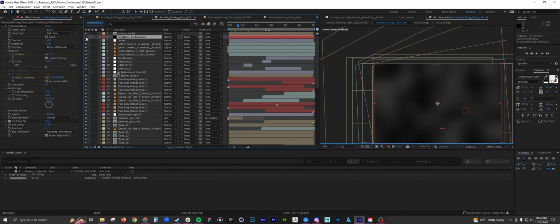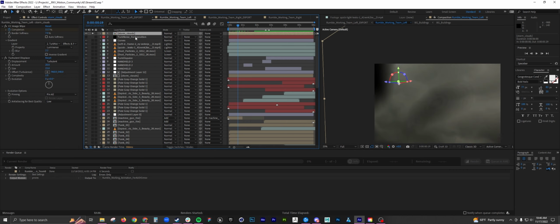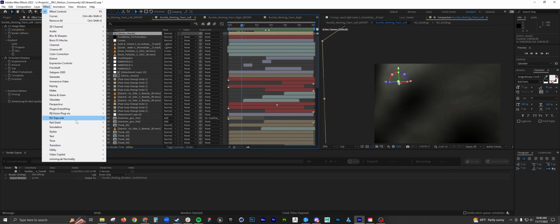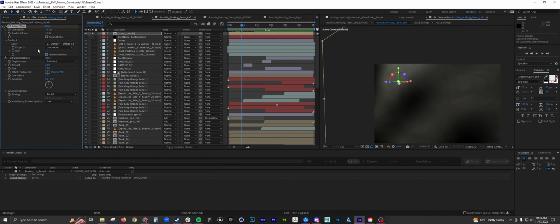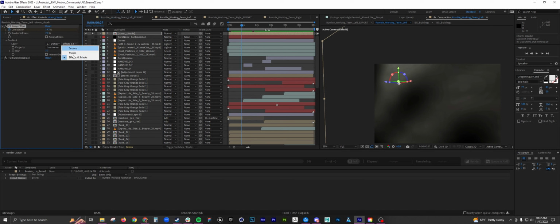So you want to hide it, and then in your layer that you want to have that effect, like dissipate, you want to select it, go to Effect, Transition, and then Image Wipe. And then by default, it's going to look like this. You want to go to Gradient, and then select your turbulent noise, and then do Effects and Masks.